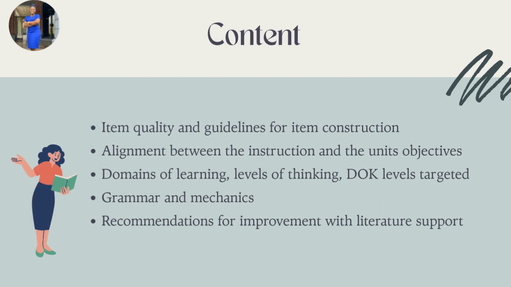Now, before we go forward, we'd like to share the criteria that guided this critique. We looked at item quality and guidelines for item construction, the alignment between the instruction and the unit's objectives, the domains of learning, and the DOK levels targeted. We also looked at grammar and mechanics, and finally, recommendations for improvement, which were supported with academic literature.